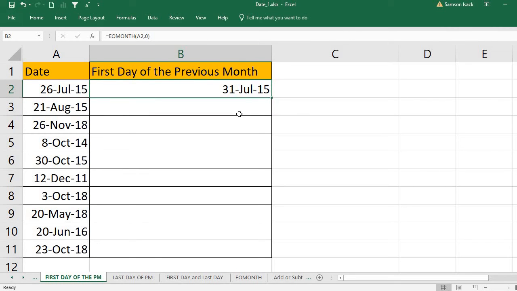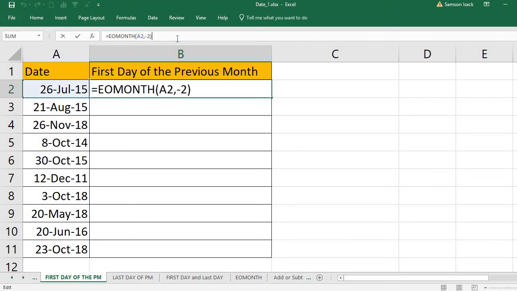For this month you must give 0, so it will give exactly the last day of this month. Now what we need is the first day of the last month. If you give 0, it gives this month. If you give -1, it will move to the last day of the last month, the previous month. But what we need is the first day, not the last day of June. For that, we will move one more month back, that is 2 months before. Get the last day of 2 months before, then add 1, and it will become the previous month's first day.